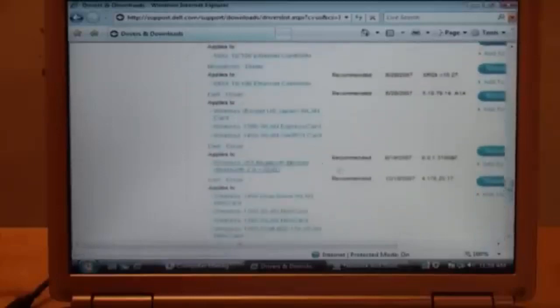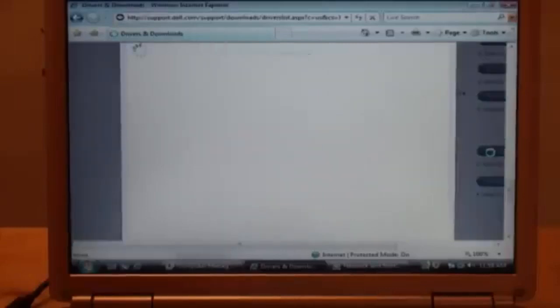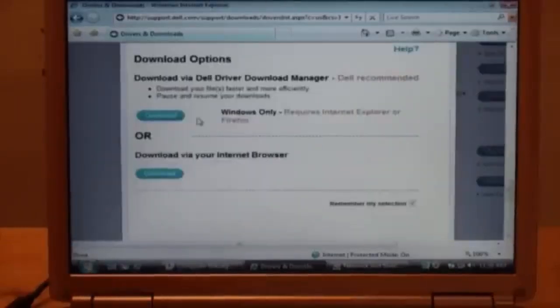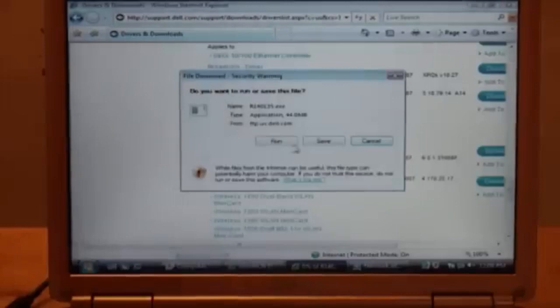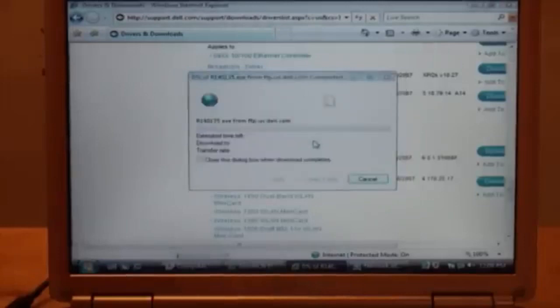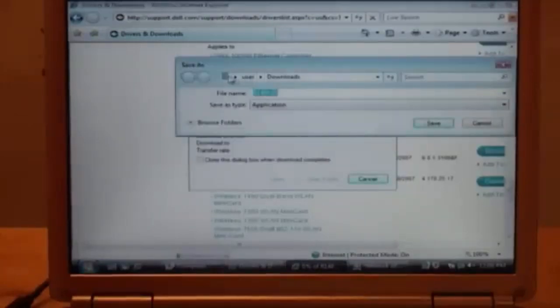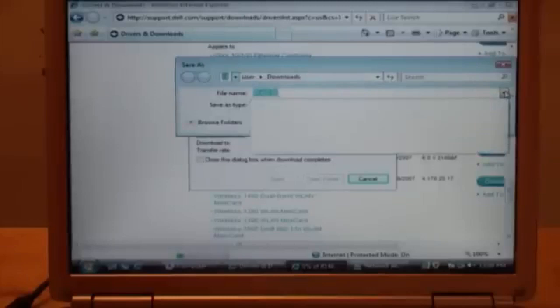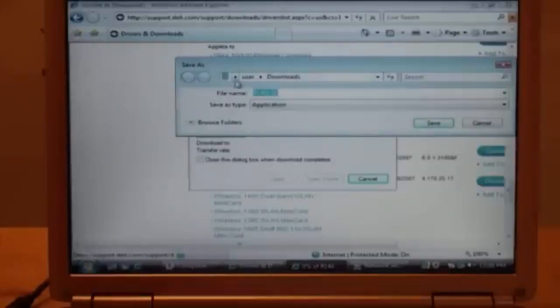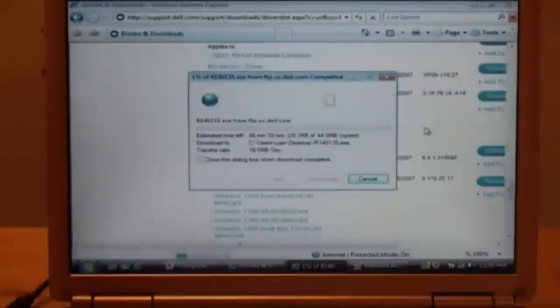Okay, so this is the driver for the Bluetooth. So we would click download. It'll ask you where you want to save it, so we'll just click save. I will save it on the desktop to make it easier to find.